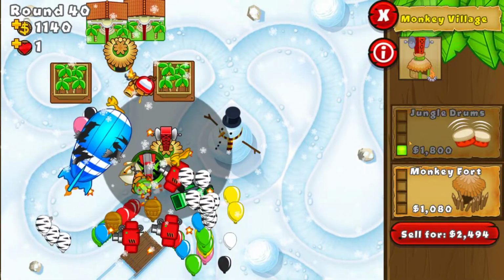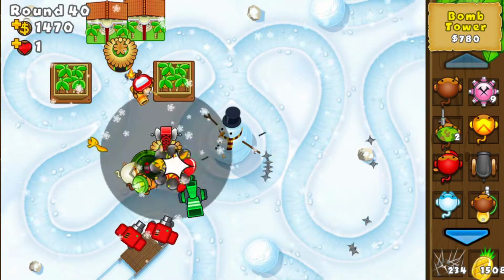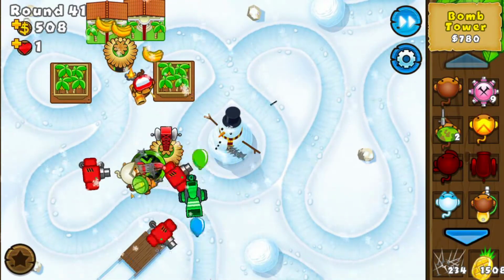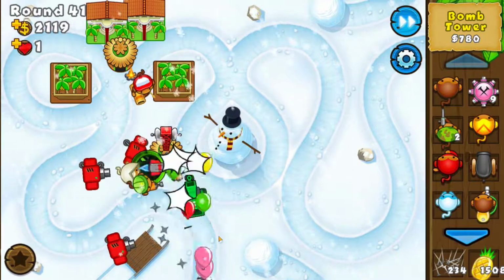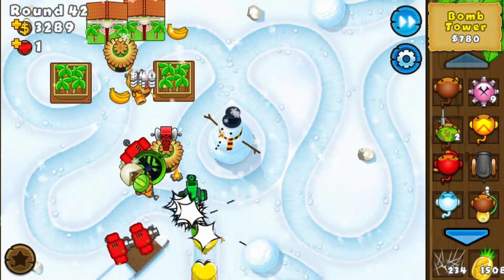So here, yeah, you can see that with the farmer and with the damage I actually have from my towers, like from the ninja, the bomb, and the engineer, it was enough. So yeah, those 4 mobs were pretty easy to destroy.